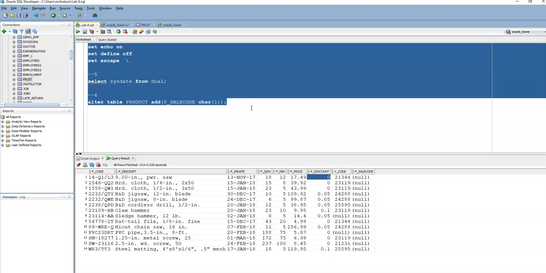But do keep in mind, you also can't make it not null when you add it, because if you do, it won't work, because all the values have to be null to begin with. What you can do is add the column without specifying not null. So alter table, add this, not specifying that it can be null. If you don't specify anything, it'll be nullable by default. Then you can add a bunch of values, which I think you do when you do the imp2 table later on in the lab. After you've got a value for everything here, then you could go back and specify that it's not null. But you have to do it in that order.